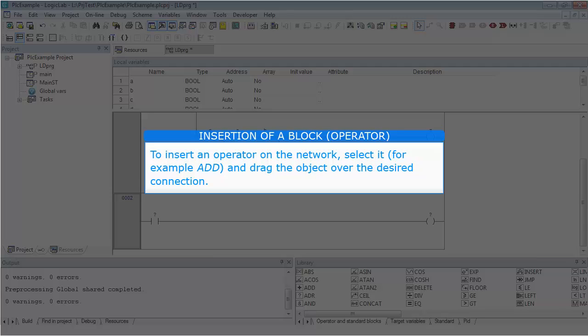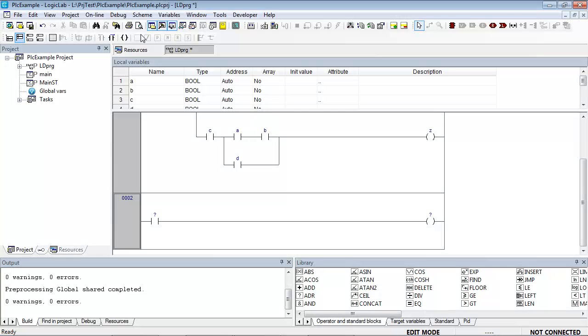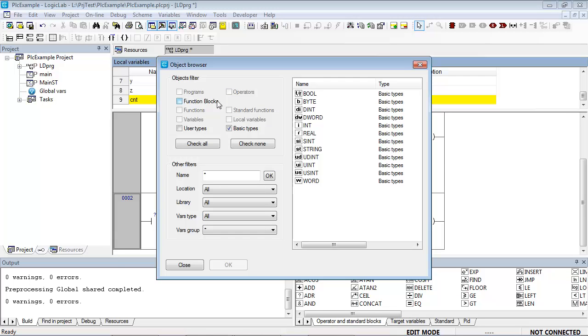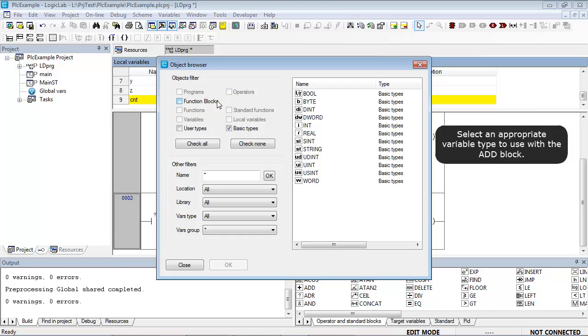To insert an operator on the network, select it, for example add, and drag the object over the desired connection. Select the type cell. Click the button. Select an appropriate variable type to use with the add block.